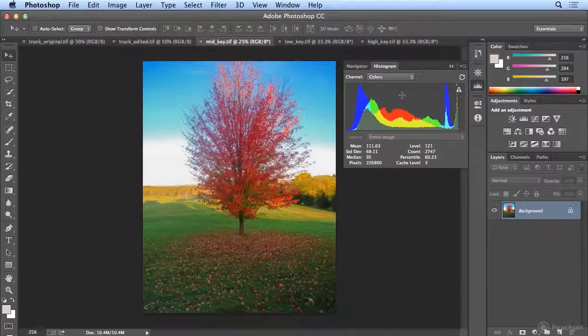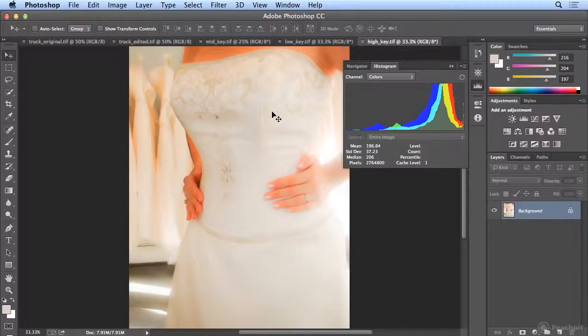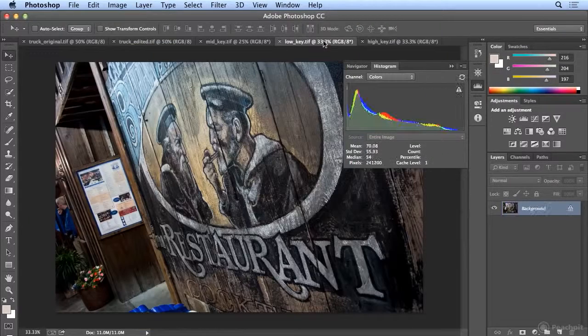So learning to read the histogram will be something that helps you over time, because you can actually bring this up on your camera. And if you were trying to capture a high key image, a bedroom with white walls and white bedding and white curtains, you can look and see, did your camera in fact capture that? Or are more of the pixels piled in the middle, which means that your aperture setting may not be correct. You may not be letting in enough light to capture a light image. It's picking up a darker shot when your goal was a lighter shot. So you can look at the histogram on your camera and see if your lighting settings are correct and if you're capturing the intended image.